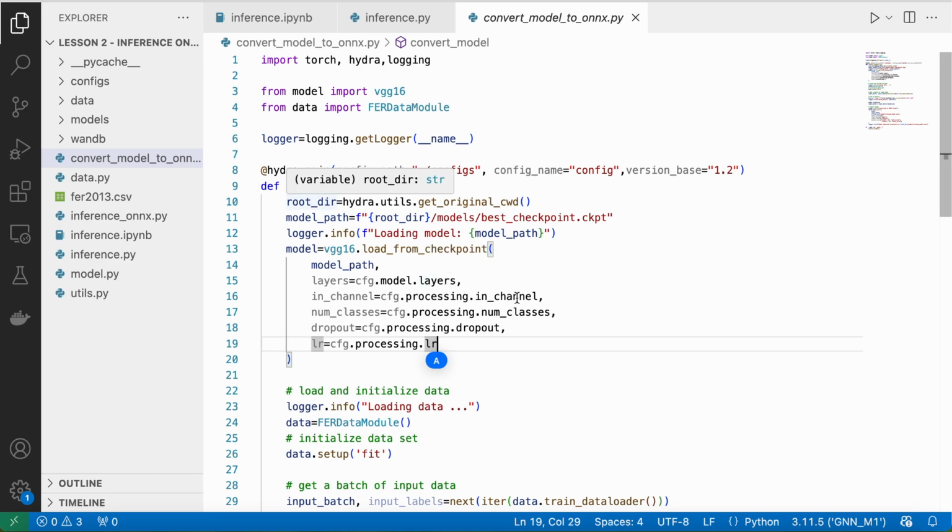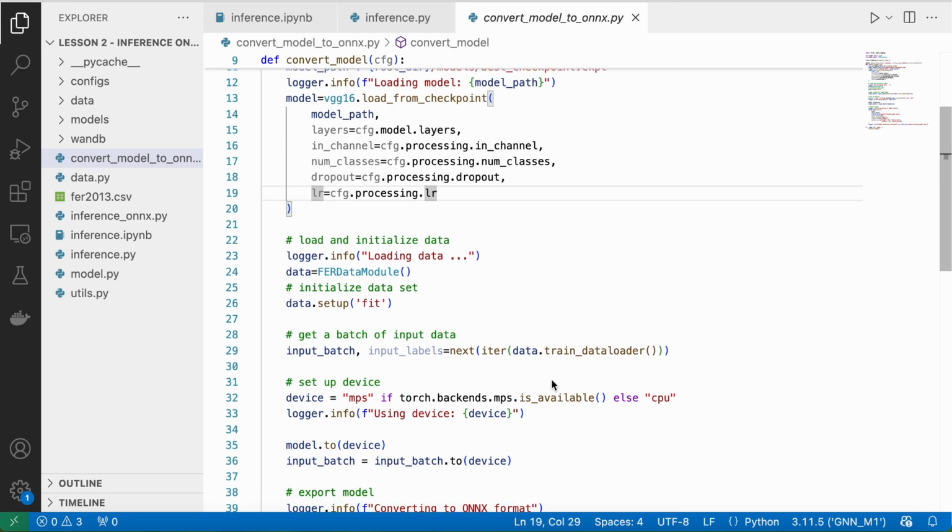So here is the main function. We take in the configurations as the parameter, and first we specify the root directory. Based on that we get the model path, and then we load the model.